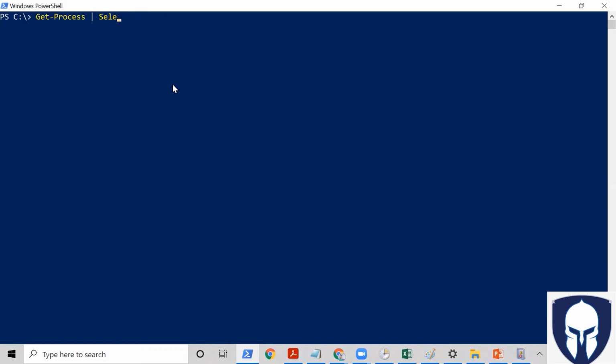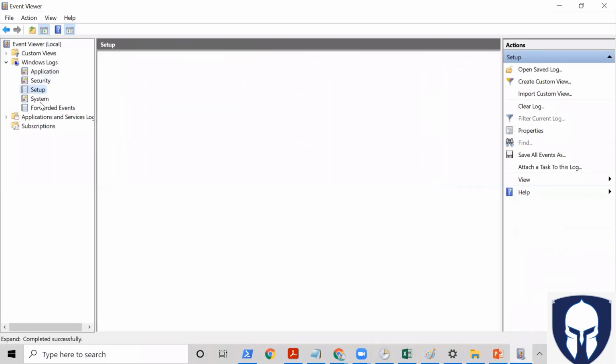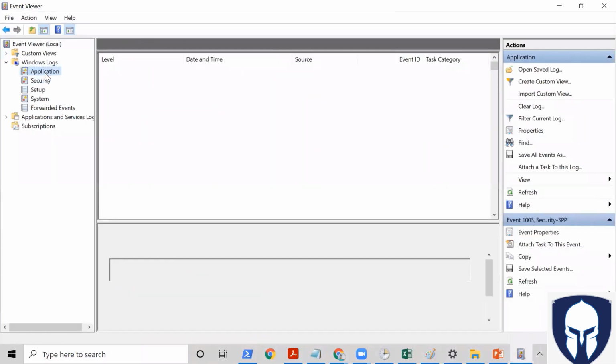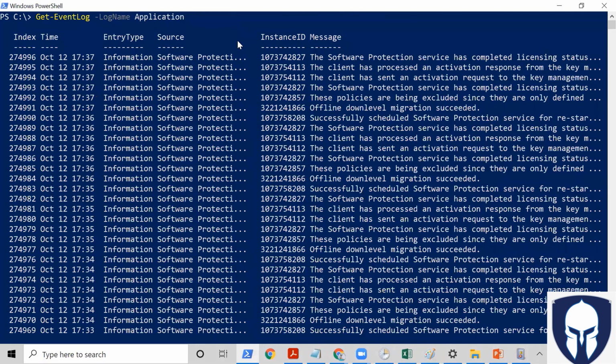So let's say Get-EventLog is the command. Okay, and Get-EventLog needs an additional parameter, because there are a lot of events: application, security, setup, all those things, right? So let's say application. Hyphen LogName is Application. Okay, and if I hit enter, it will give all the application events.